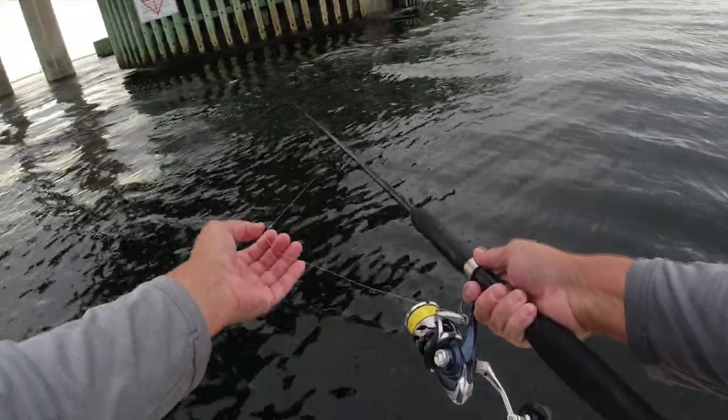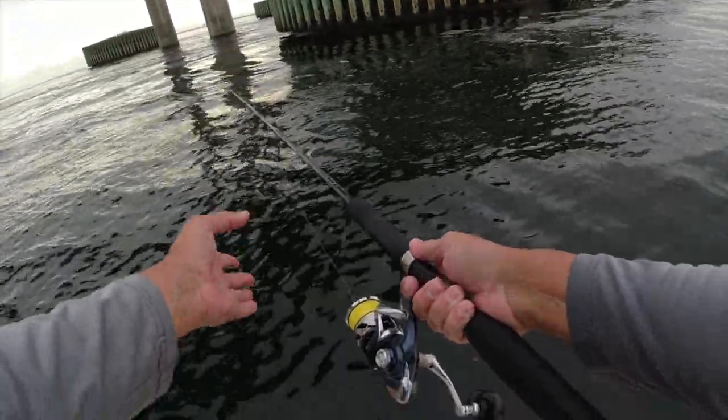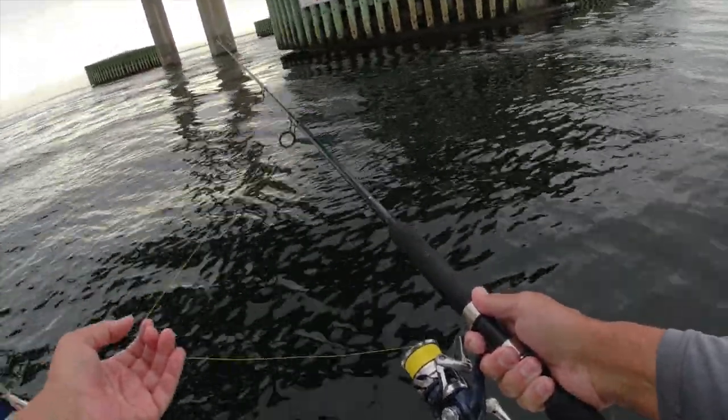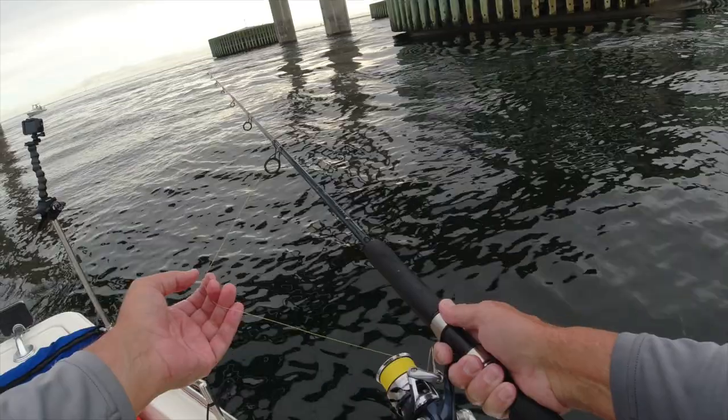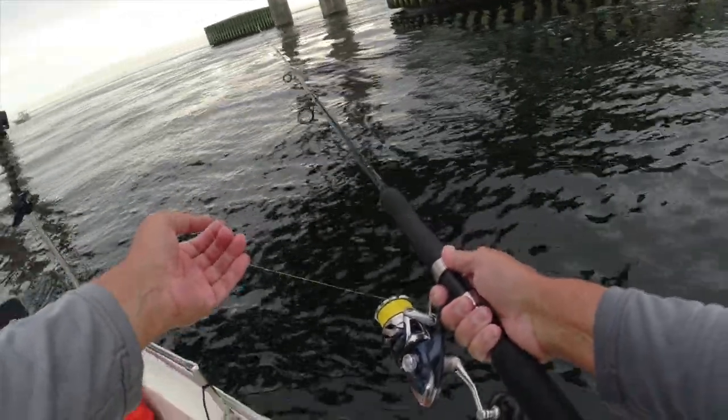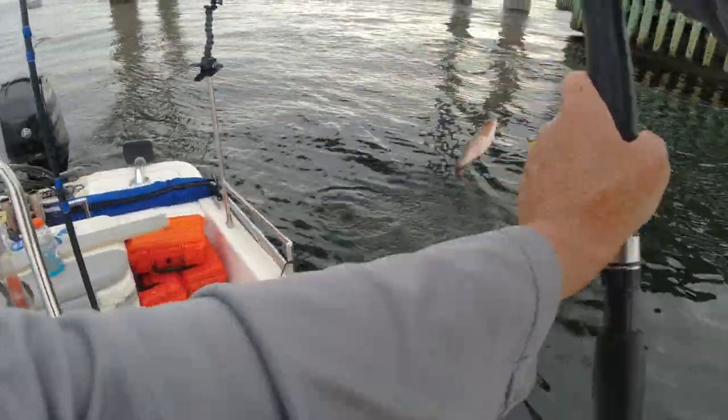Come on. Come on. Just letting the line out. That grouper come up from the bottom to get that. So they're in the water column. That chum brought them up. Another nice one at the end of the water column. I'm hoping this is a mangrove because he feels like one. I'm just hoping for one. So let's just see what we got. And it is. It's a nice mangrove.